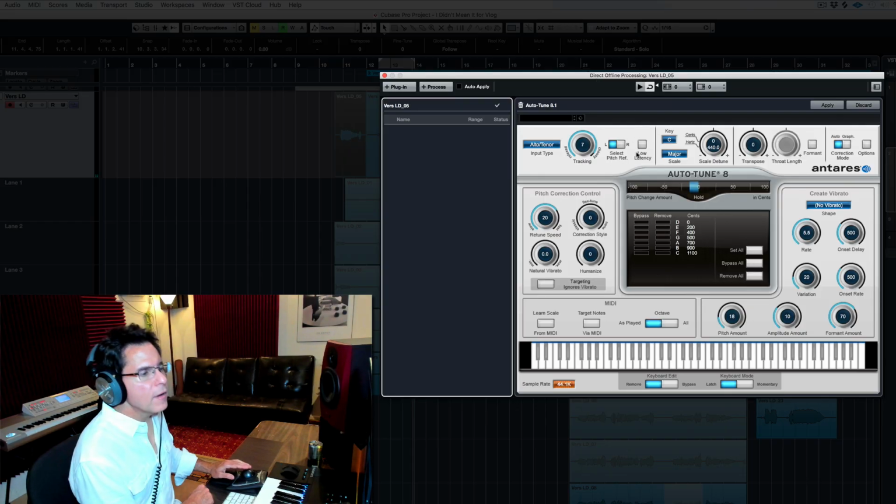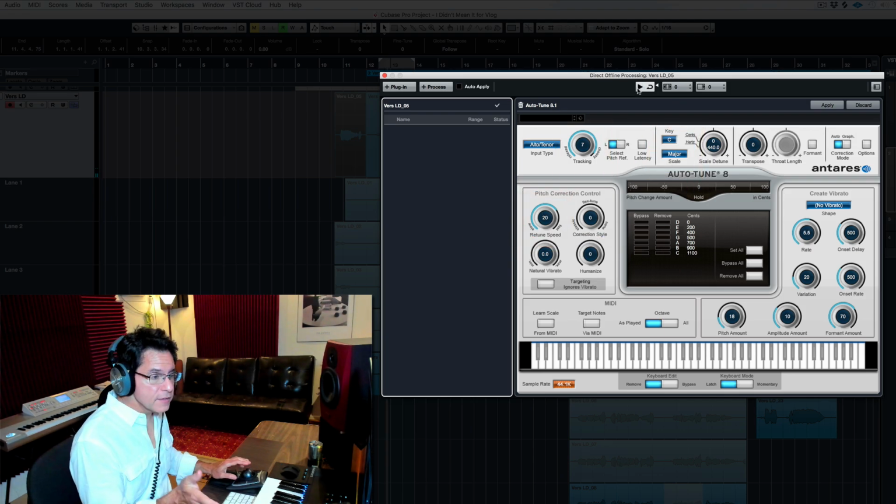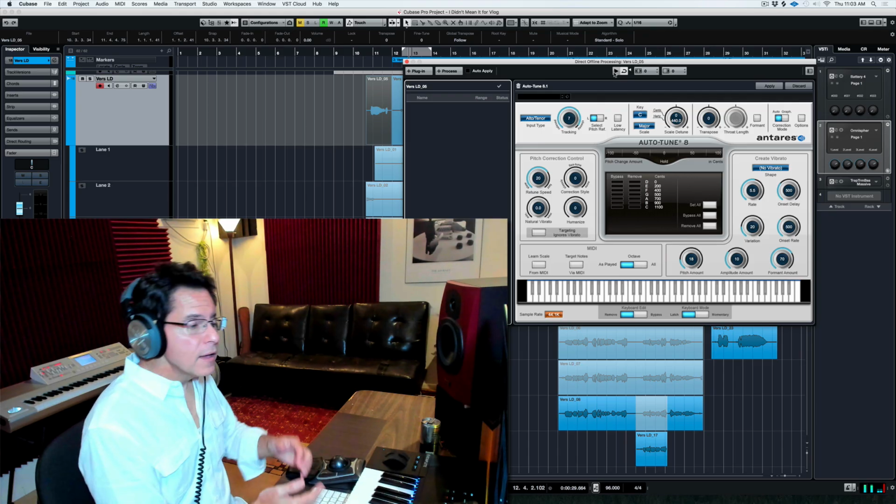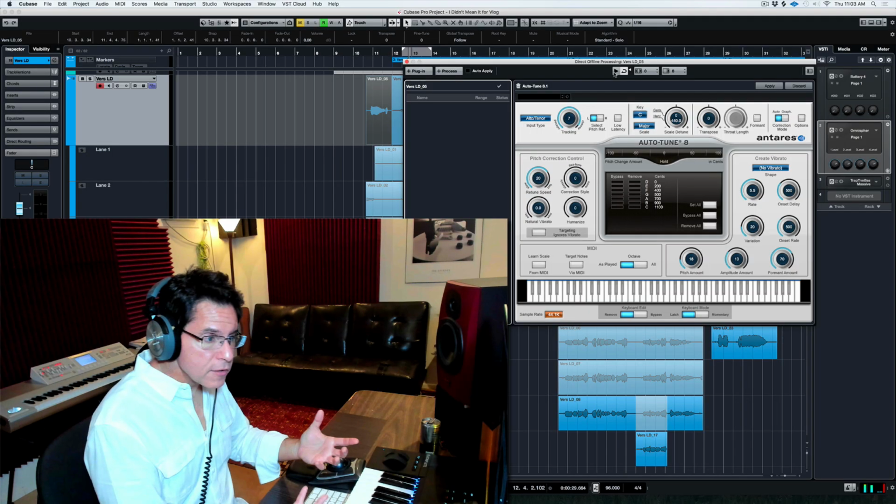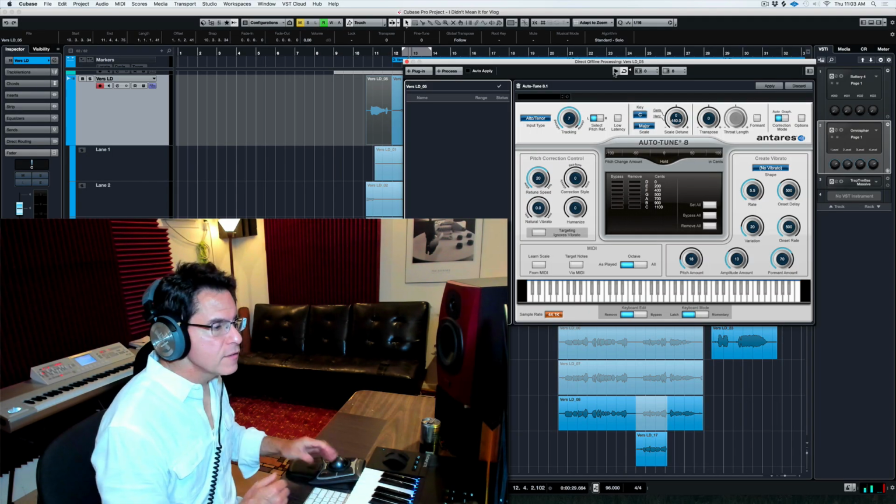And these are my typical auto-tune settings. I run my tracking about 7, my retune speed about 20, set up the key, of course. Right now, as I listen to that passage, it's not bad. It works real well. I can hear the auto-tune on it, but it's generally somewhat natural.